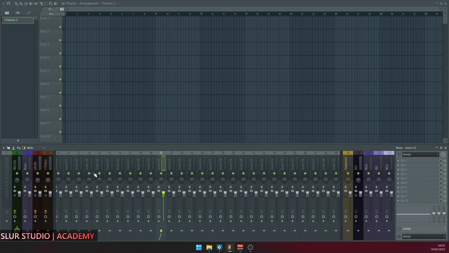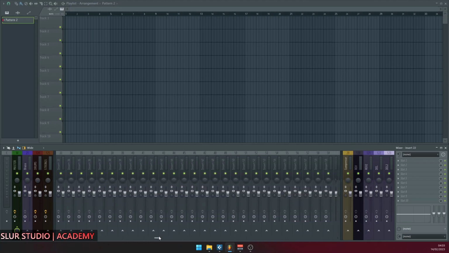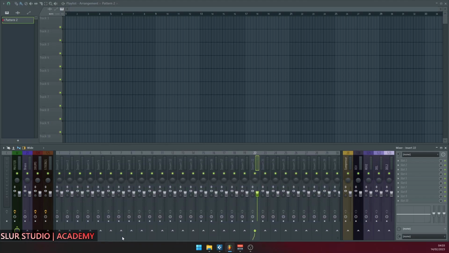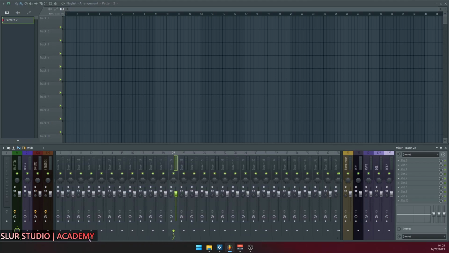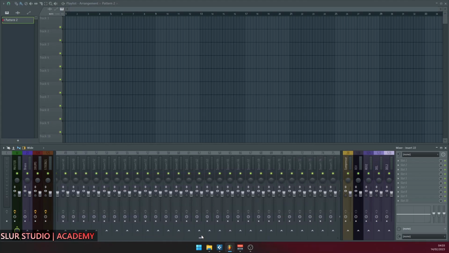Why do we need to do this docking? When you are scrolling along in the middle zone, the left and right tracks will not be moving along with other tracks. This will allow you to focus on any track at the middle zone while you are still working on the auxiliary channels or on the bus channels.